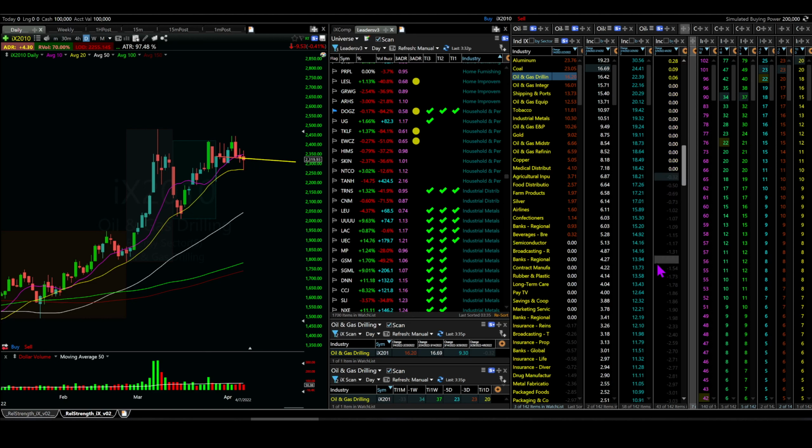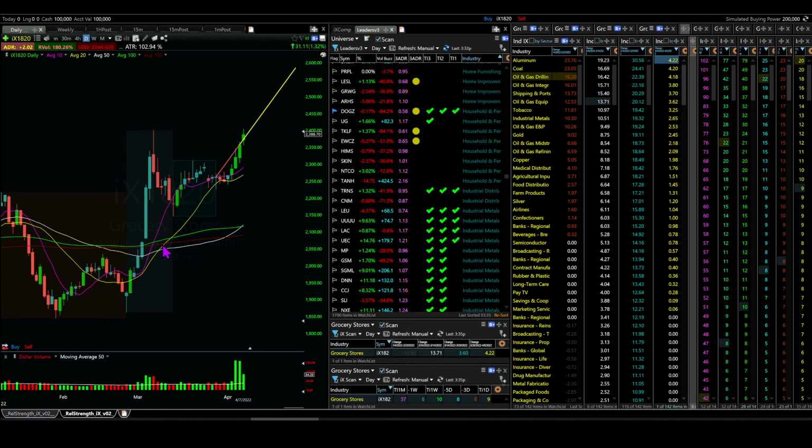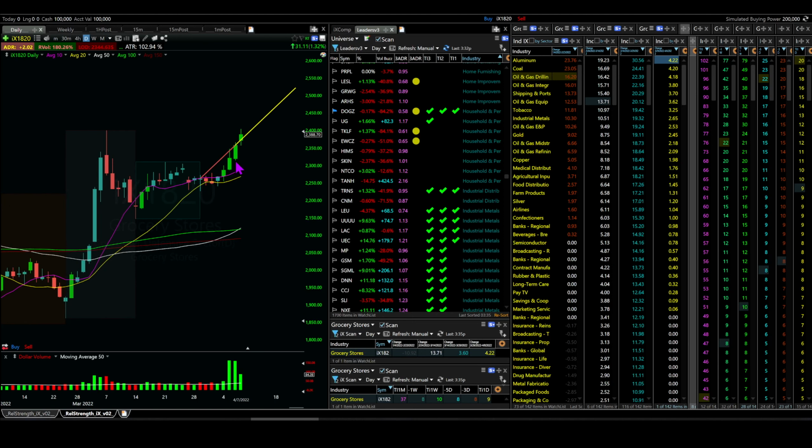If I scroll down a little bit, I just found this highlight. That's how I did that. If I want to know what's the strongest during this recent drop, it's grocery stores. So grocery stores is rising rapidly as the SPY is dropping. You can see its trend intensity is rising here in the columns.